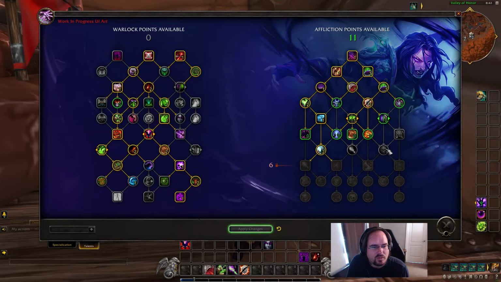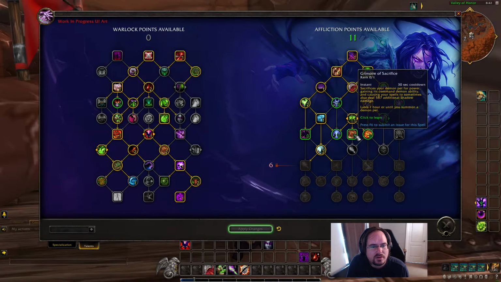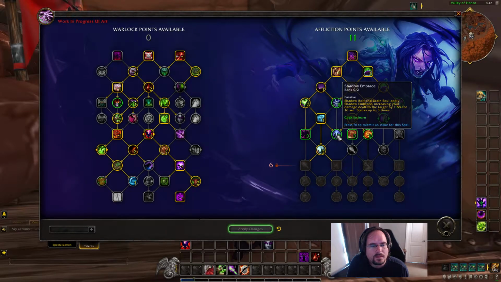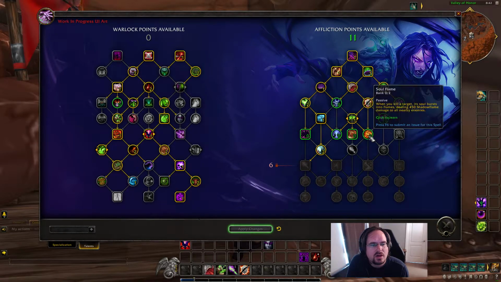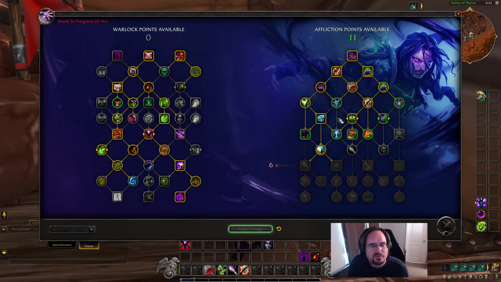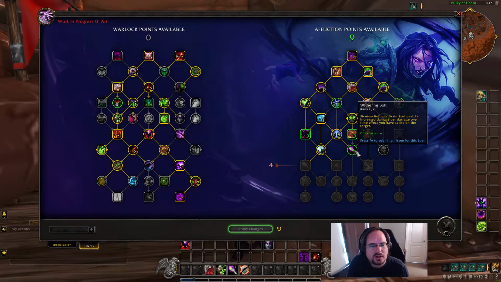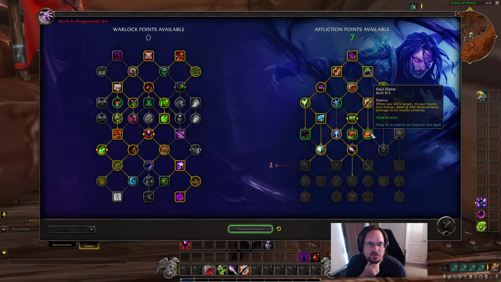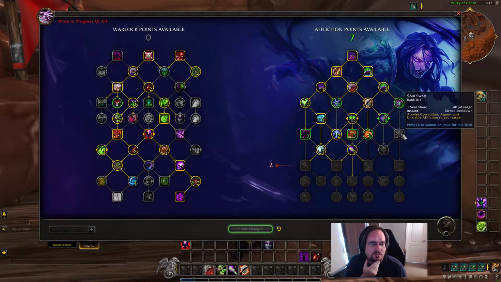I think we want to get Withering Bolt here. And so we either need to pick up Shadow Bolt and Drained Soul, apply Shadow Embrace, or when we kill a target, it bursts into flames. I think we'll pick up this one, and then we'll grab Withering Bolt. And then we do have 2 points left, so I do not want to get Grimoire Sacrifice. I'm not super worried about Soul Flame. I'm not trying to head over into this section anyway.